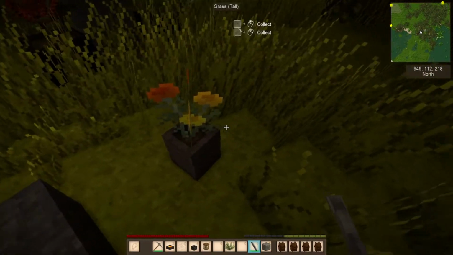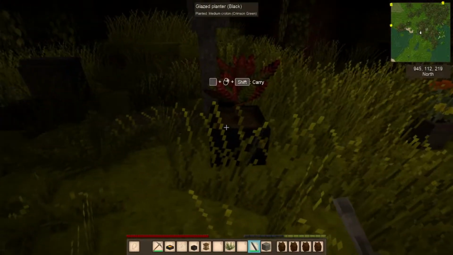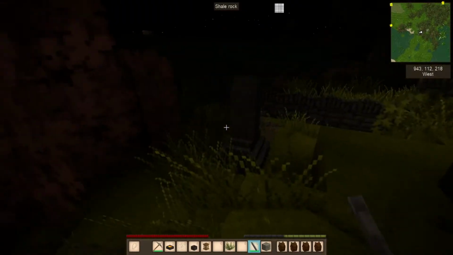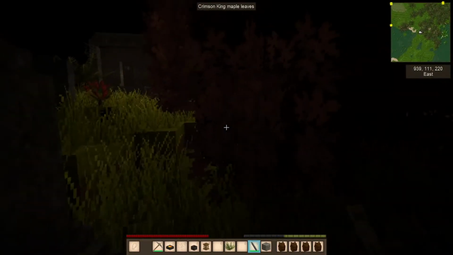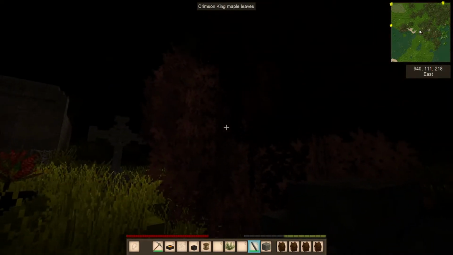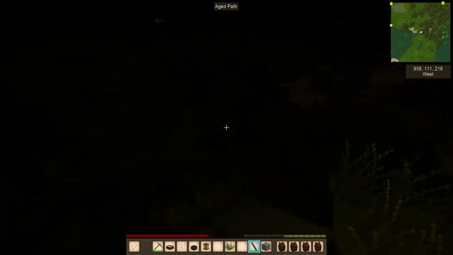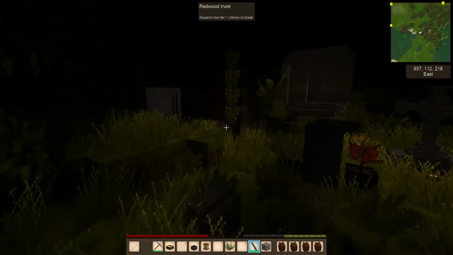And then I put some flower pots around it to represent people who have come by and visited their family and left them behind. Now this is a Redwood Forest, and I thought the Crimson King maple would look beautiful in here, and it really does. It helps stand out just a little bit. You'll see it a little more in the daylight.